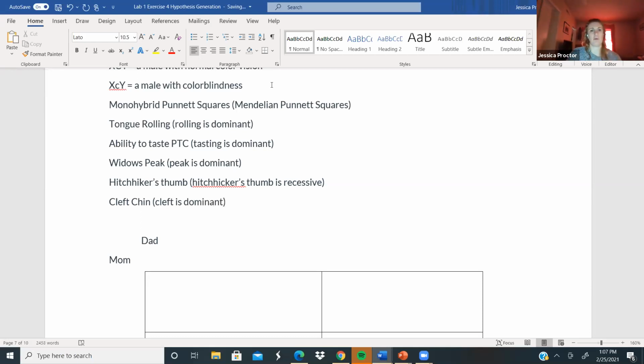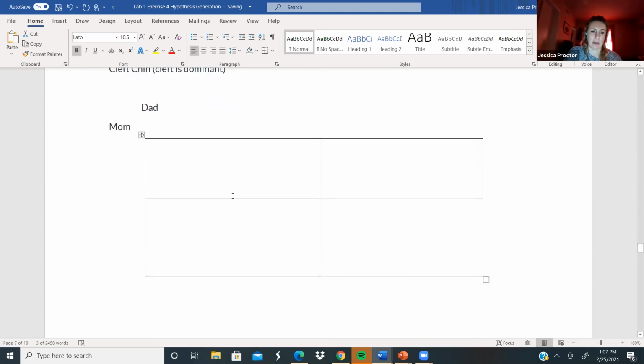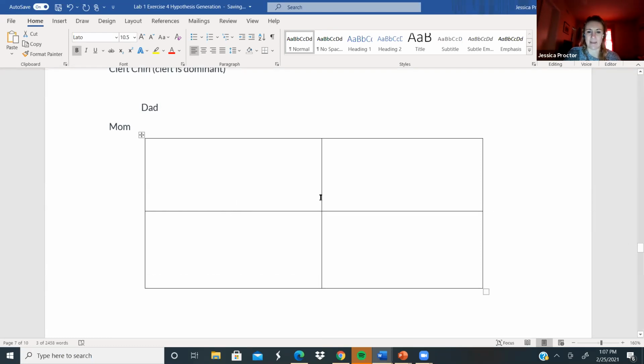Okay, so let's say we're going to do a monohybrid Punnett square, and let's say we're talking about tongue rolling. Let's say that the parents are both heterozygous. Thinking back to our terminology, heterozygous, hetero means different, zygous means zygote. Remember, the zygote is the combination of the genes from mom's egg combined with the genes from dad's sperm cell. So if both mom and dad are heterozygous at the locus, at the location on the genes that determines whether or not you can roll your tongue, then we're going to represent dad with one capital R and also one lowercase r.